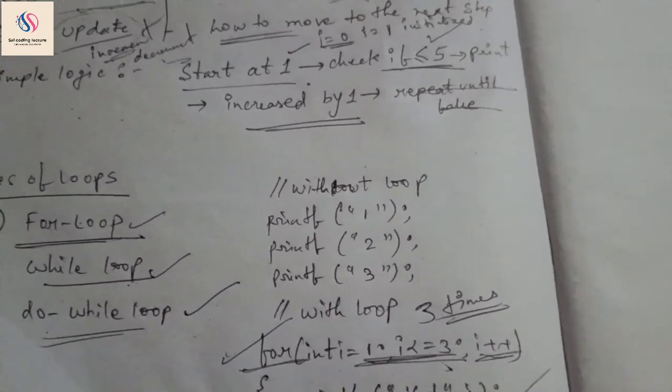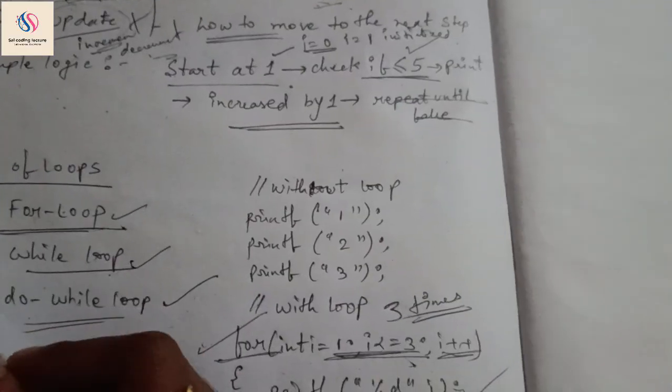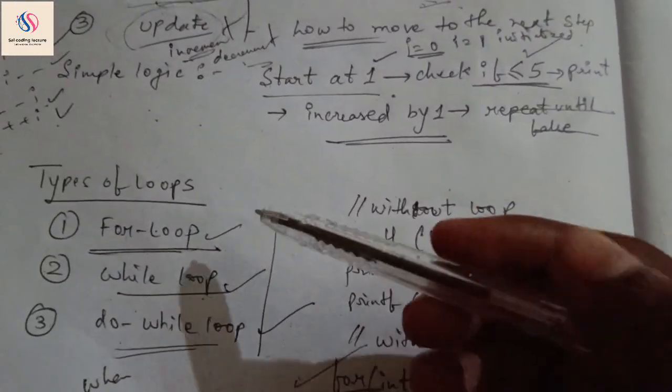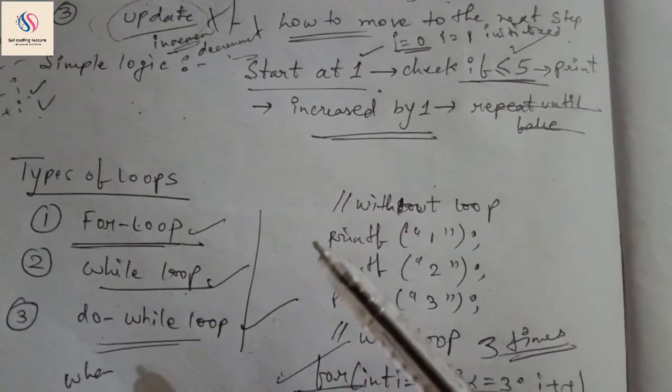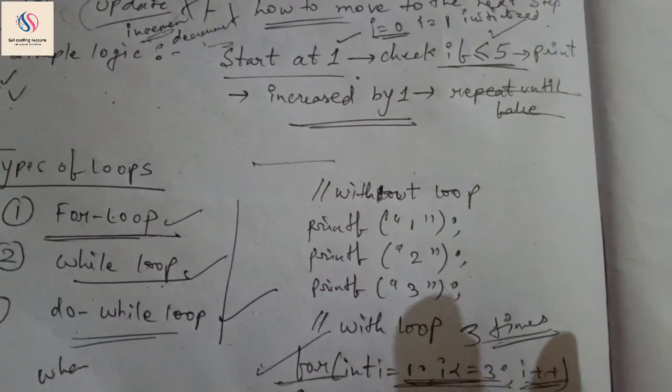Coming to the do while loop. Do while loop says that when you want to execute code at least once. What are the uses? Here I am just trying to say why we need 3 kinds of various loops. If you want to execute a certain thing, then why do we need 3 different kinds of loops? What is the use?